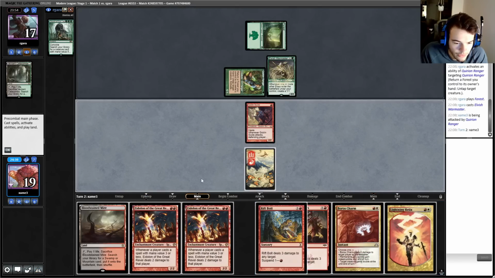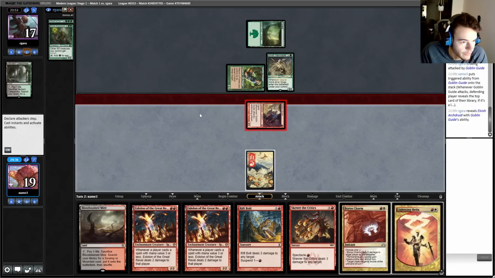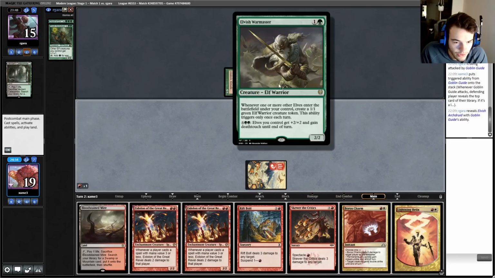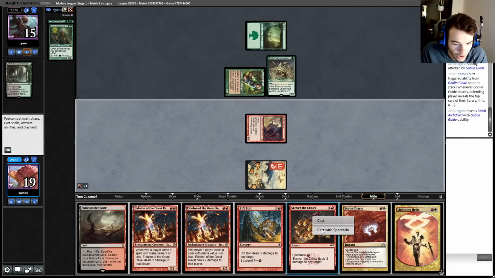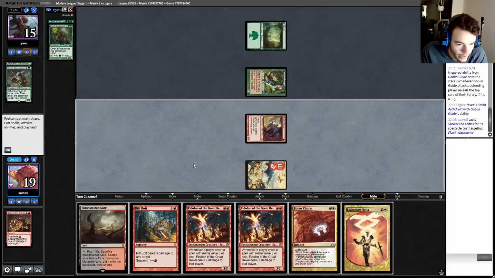Rift Bolt is not too bad either. So let's attack, see if they want to block. I don't care if they want to take this trade. They don't want to trade. I think this creature is really too good to deny me my attack with my guide, so I'm just gonna kill it right away.